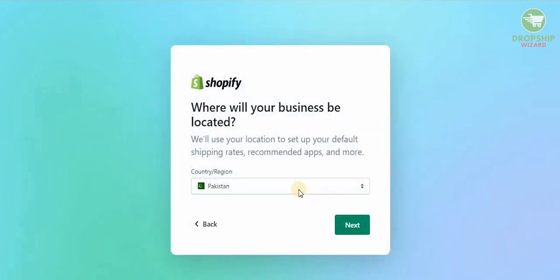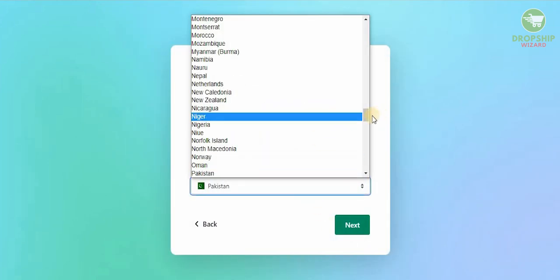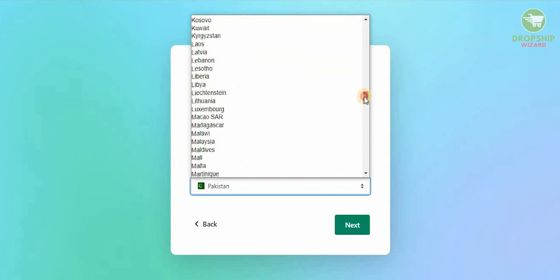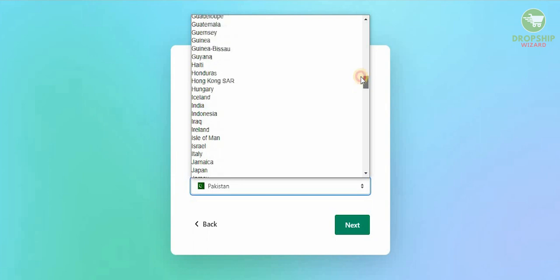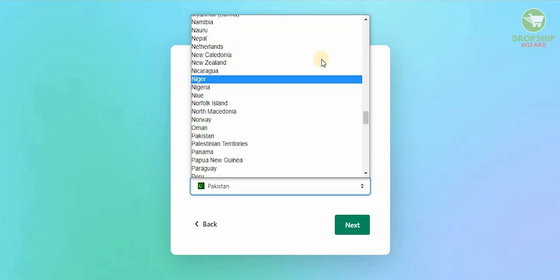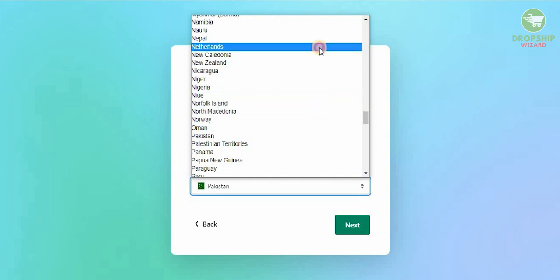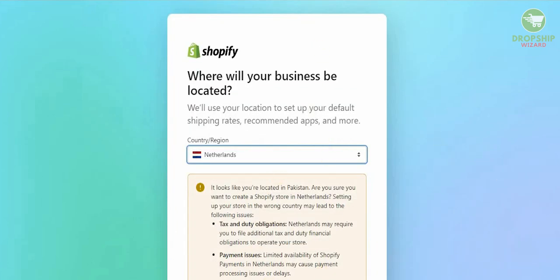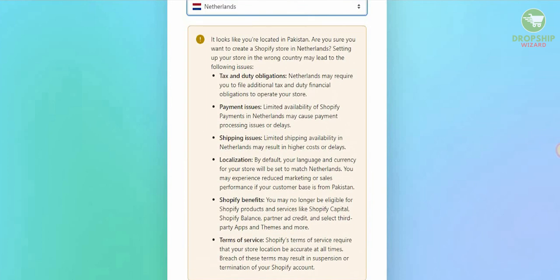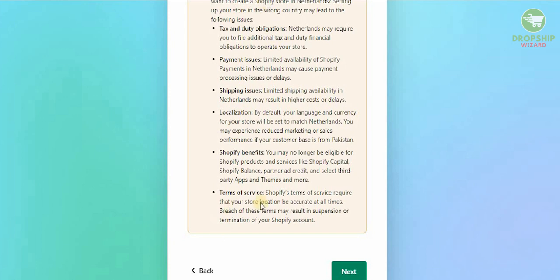Once you've done it, the most important part is selecting where the actual store is going to be. So we're making this in Netherlands, so we're going to scroll up over here and find where in the Netherlands we're going to make it. So let's select Netherlands over here. As you can see, we have the Netherlands. So now once we've selected it, they're going to ask a couple of questions, which we're going to look at, is the fact that because we're not physically based in the Netherlands, we might have some issues. So we've got to make sure that we look at all these things before we actually sell anything, which I'm going to show you in a second, guys.